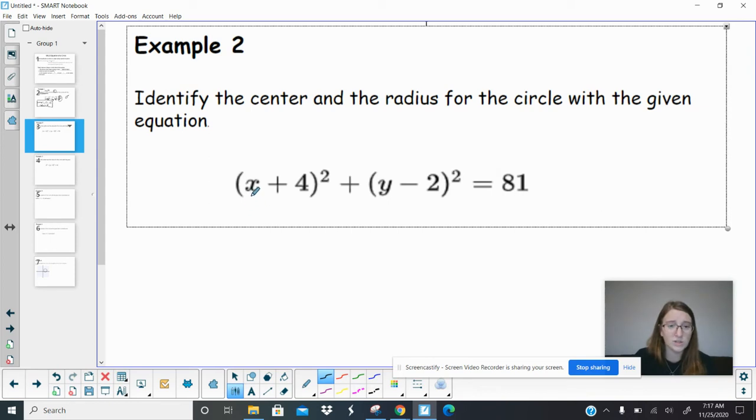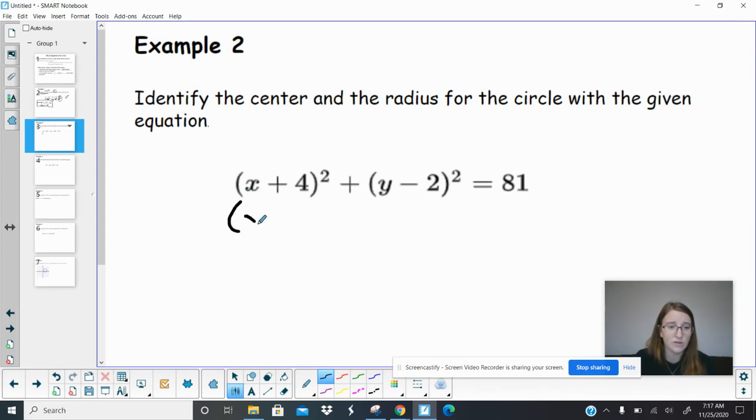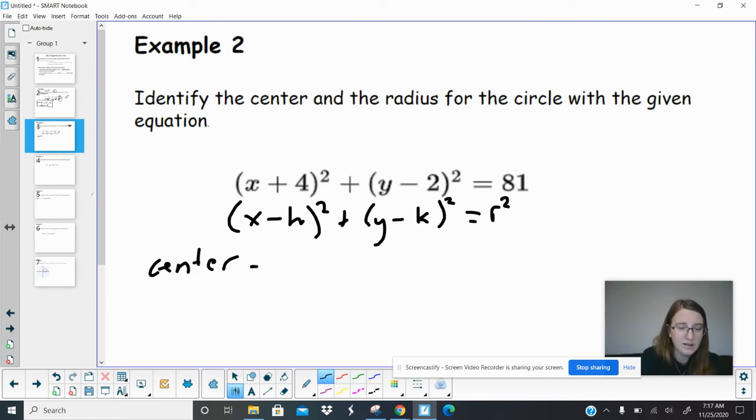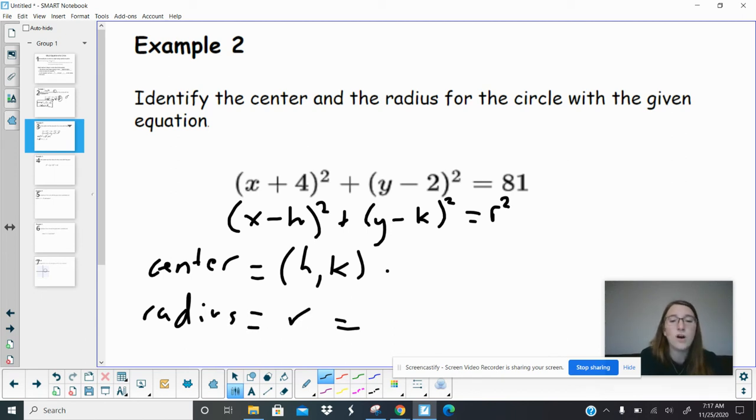Okay, so once more, let's go ahead and copy this down and copy the equation right below, being very careful to copy it exactly. And then we're going to pull out the center and the radius. So center is once again going to be HK. And the radius is going to be just r, even though we have r squared in the equation. So be careful here. So again, h and k line up right here, but we need to pull them out as the opposite of what we see.